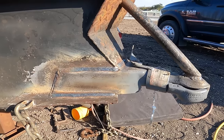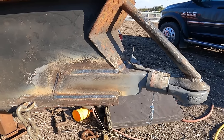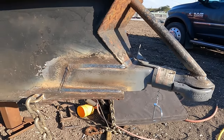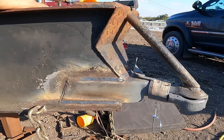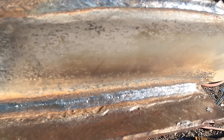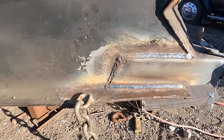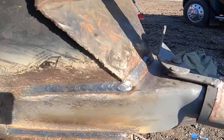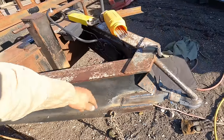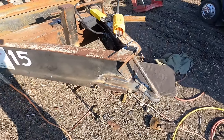So it is. It's back to the way the original owner had it, other than these big flat bars on the outside. But other than that, I think it's pretty good. The welds turned out pretty decent, except for those, and those came out okay. This will work. It'll do for what it is.